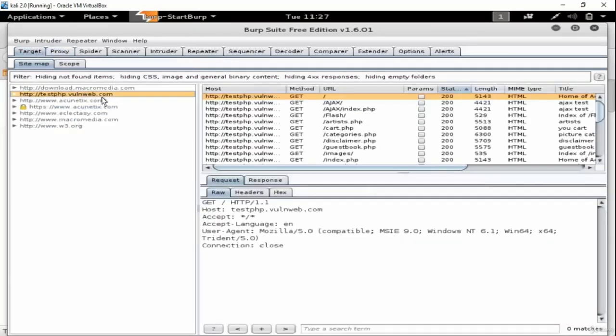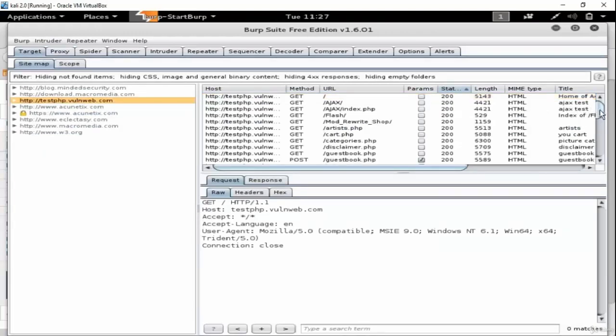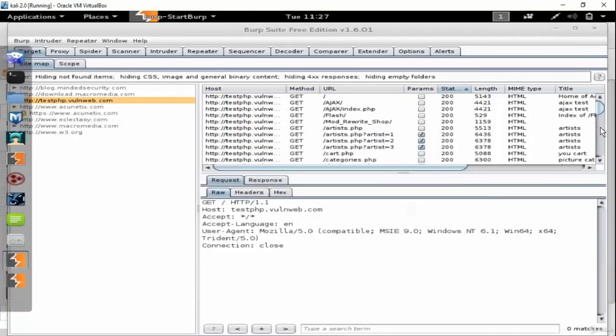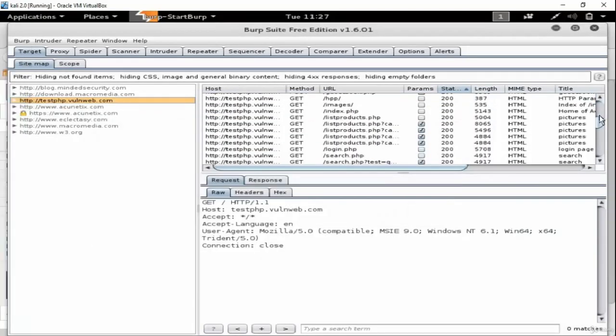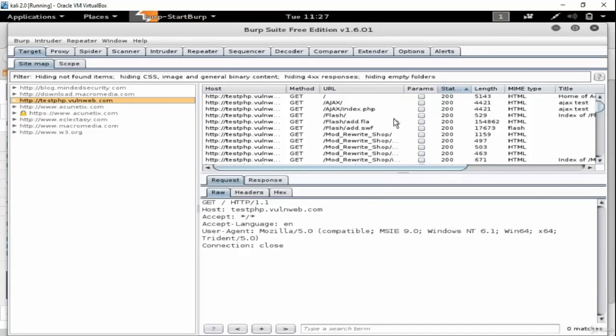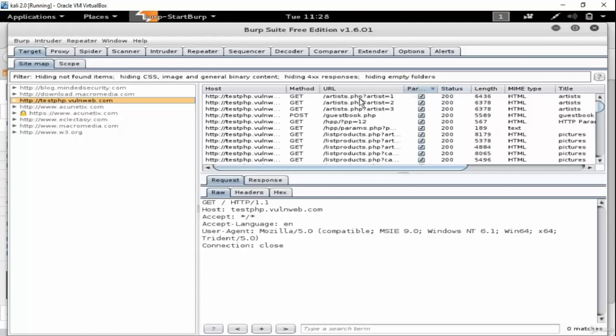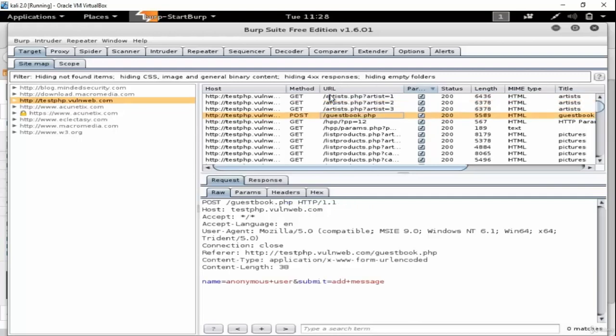Okay, so here is our website and Spider is crawling all of the pages and will tell you which of these pages have input parameters. So to filter out the results, double click on parameters. So 1 and 2. Okay, so these are the number of URLs or pages on a website which have input parameters, right? So you have to try your payload attacks on each of these web pages.